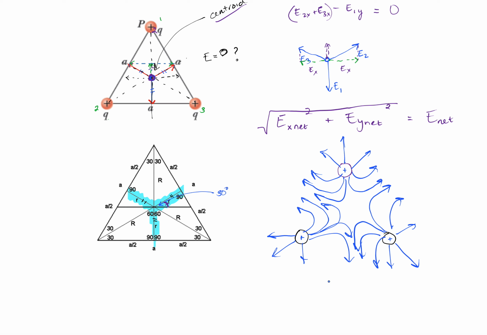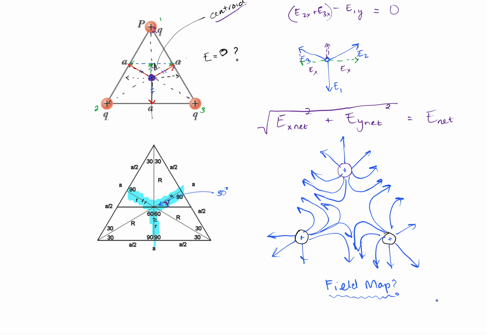So the question is, how do you actually construct a field map? We know that with this configuration the arrows always point away from positive, and they're strongest in the most dense places and weakest in the least dense places. We have all those basics down, but how do we construct the field map more predictably, so that it's repeatable and looks the same every time? That's what we're going to take a look at in the next video.